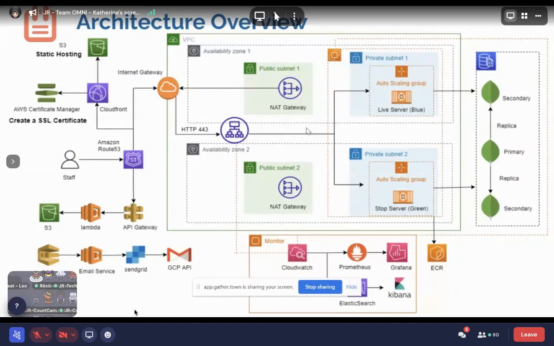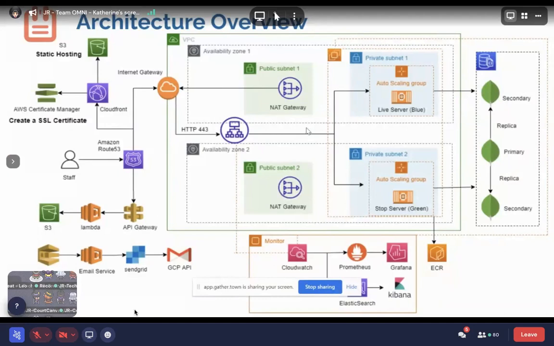We also use serverless features, mainly contributed by the Lambda function. The Lambda is triggered by the API gateway, and it is connected to S3 to load results. For email services, we use a general architecture. The Lambda will pull the message from the AWS messaging queue service, SQS, then it is sent to SendGrid, which is an SMTP provider. This reliable sender proceeds to the GCP API to send emails, as we have a forgot password email service in Omni.